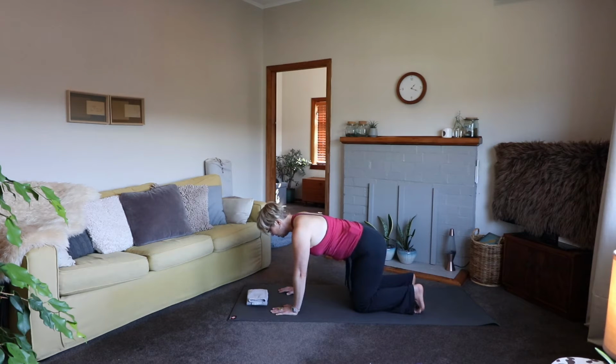And then we're going to take it into pelvic clock here. So swinging that tail around in circles. Eyes are still closed. It doesn't matter which direction you go, just pick a direction. And then we're going to reverse it. Swinging your tail. Imagine that you have a big, heavy dinosaur tail.